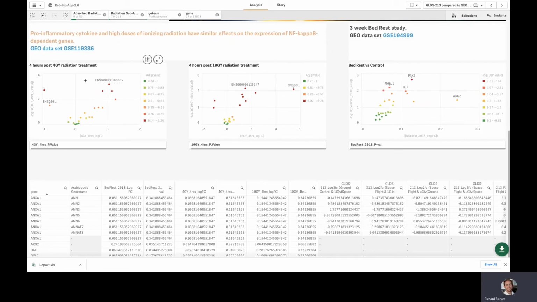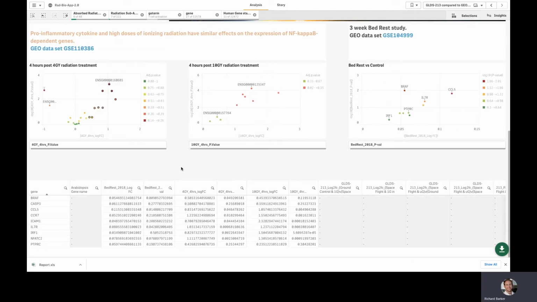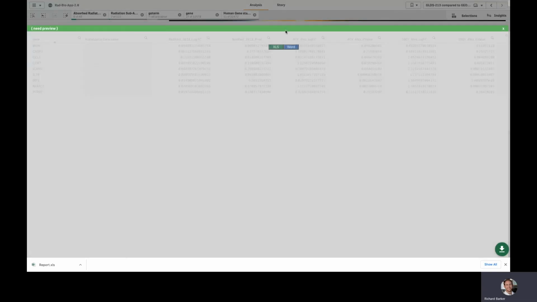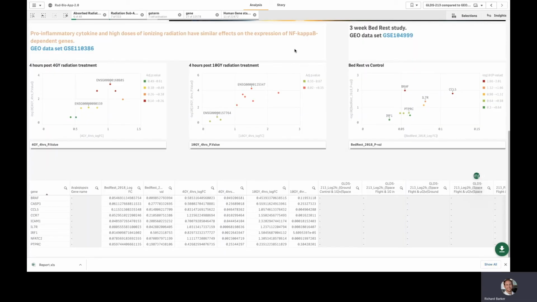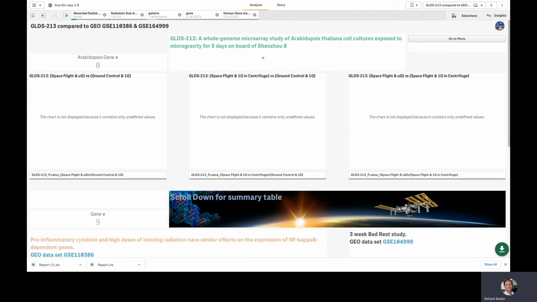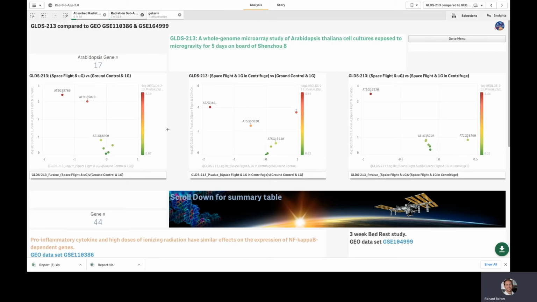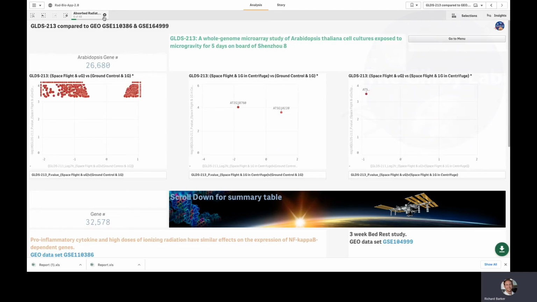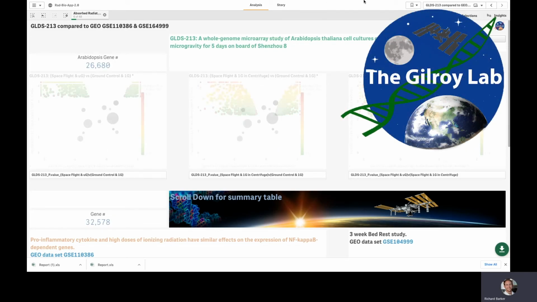Once again, if you find some genes of interest that you think would be worth further investigation, and you want to save these, you can just go to the green arrow in the corner and then download the table along with the p-values and fold change associated with your genes of interest. And this system can now be used with any of the GeneLab studies. And in order to explore those, I recommend using the other tools that are available as part of the Toast ecosystem, which is made as part of the NASA GeneLab.